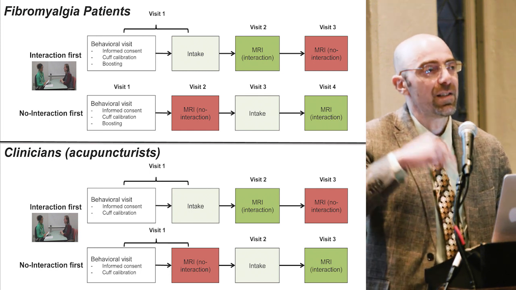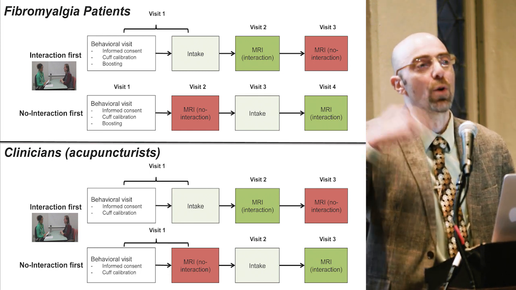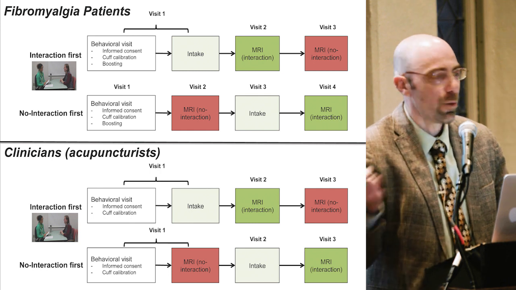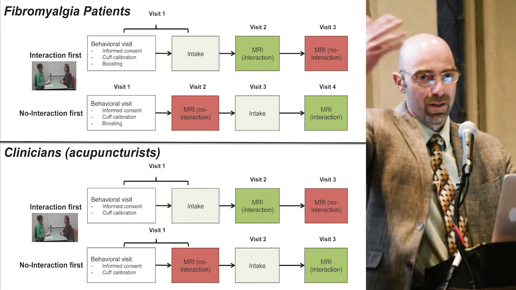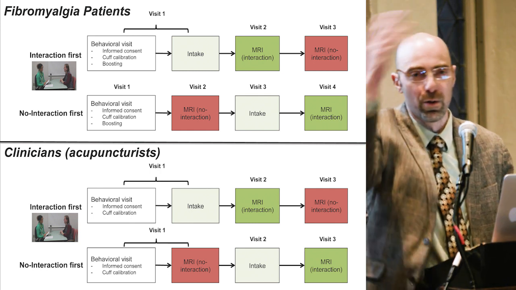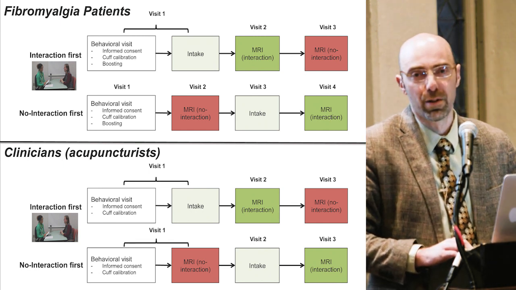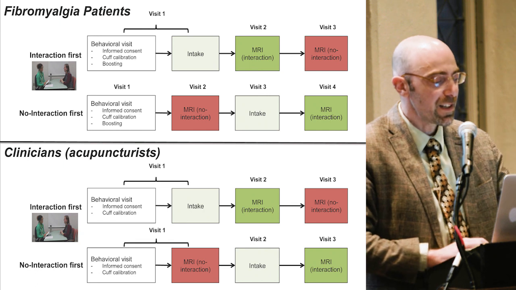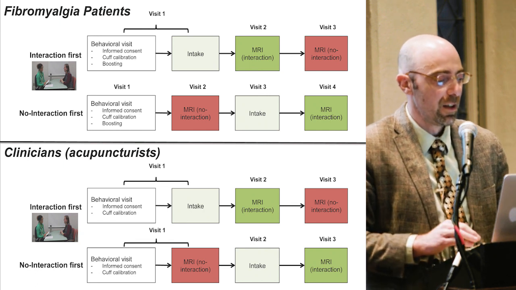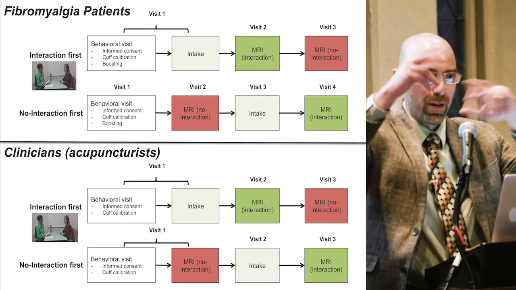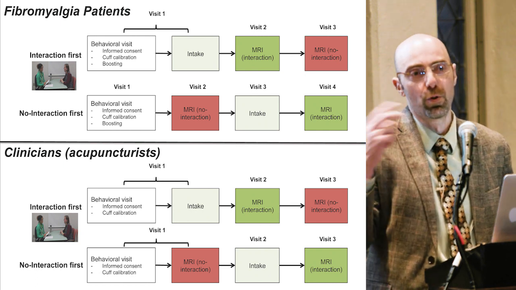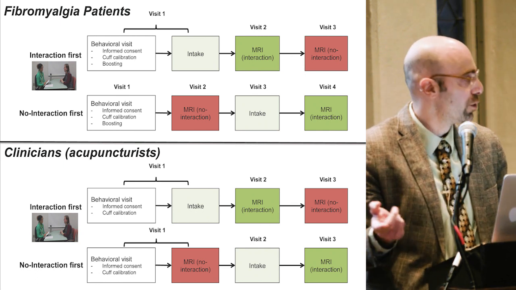And then they come back again and they see a different patient, and this time they don't have an interaction beforehand. They just go into their scanners, and it's just kind of like this unknown person on the video camera that they see in front of them, but they didn't have a previous relationship built up with them before. And the same thing goes for the clinicians. So it's kind of like randomized, it's paired randomized. So each clinician sees two patients, and each patient sees two clinicians.